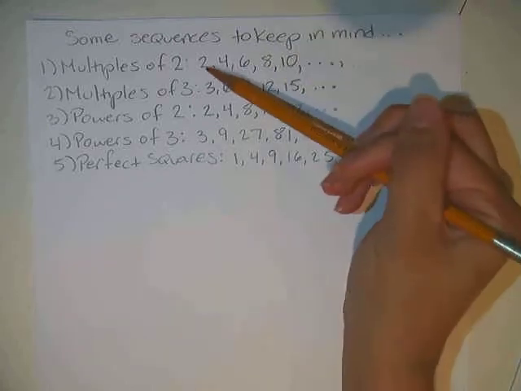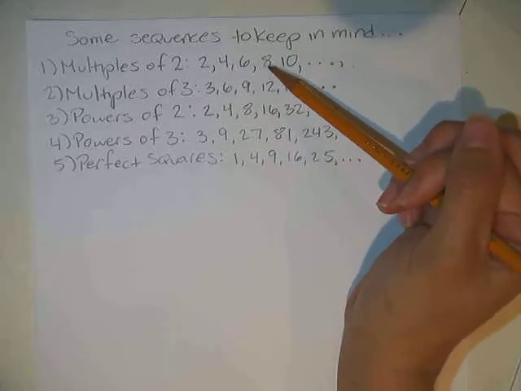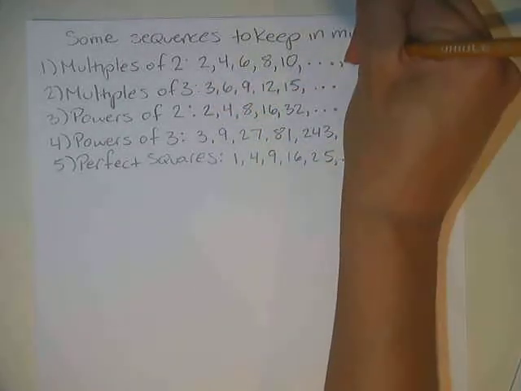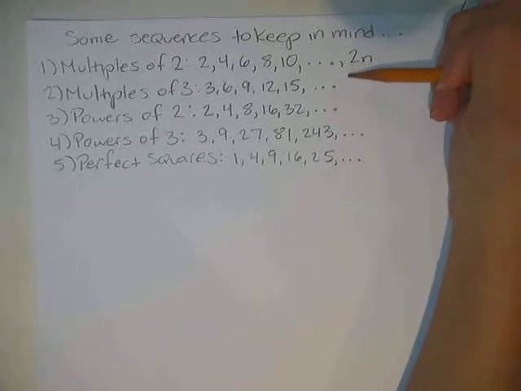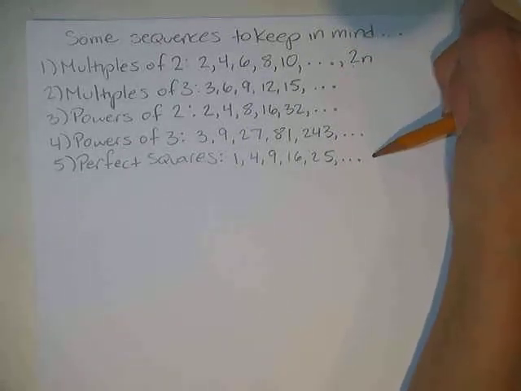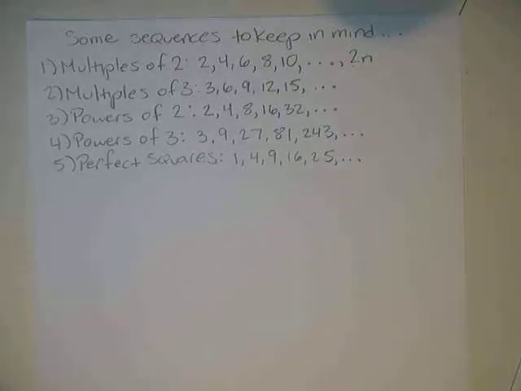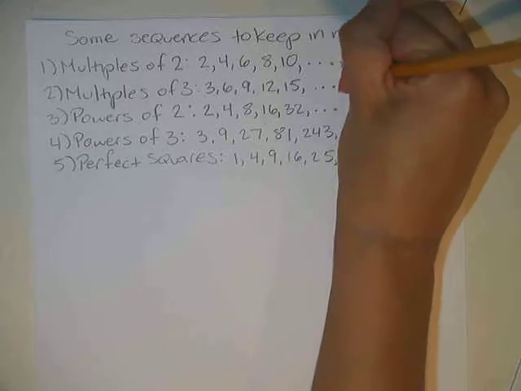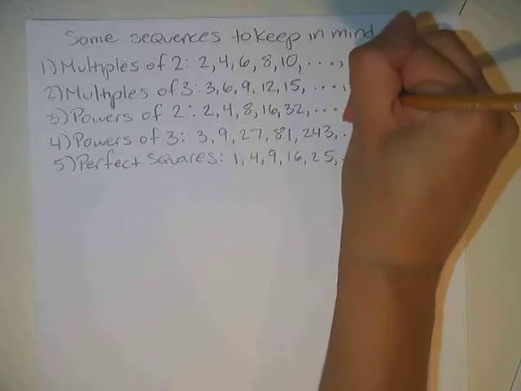And often what we do to finish this up is we find the explicit pattern for the sequence and write that here. This is the first term, the second term, the third term, the fourth term, the fifth term. So our pattern here is 2 times n. See if you could figure out the rest of these. Push pause, and then when you're finished, come back.